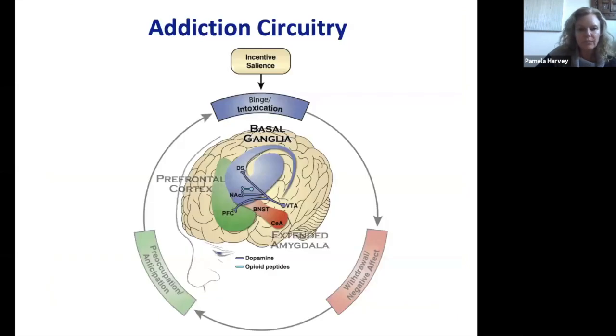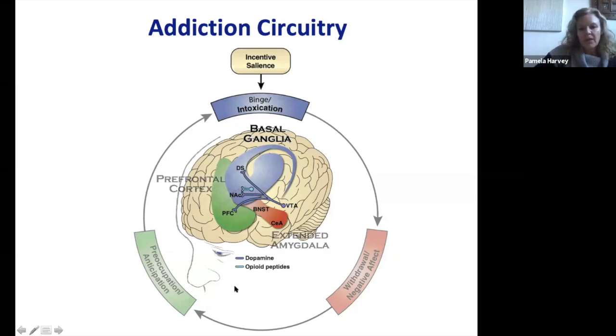Now, the addiction circuitry is very similar to the circuitry that we saw in fear conditioning. And on a molecular level, addiction is very similar to LTP in the sense that the synapses are changed and there's coordination between not just two neurons, but also others that come in and start to modulate either the synapses between the two, or they make synapses on the same neuron to strengthen the response of the postsynaptic cell.